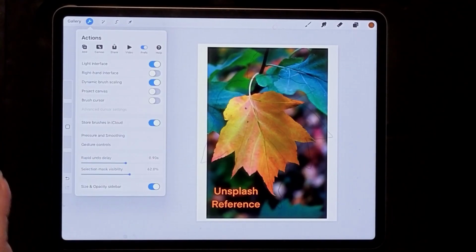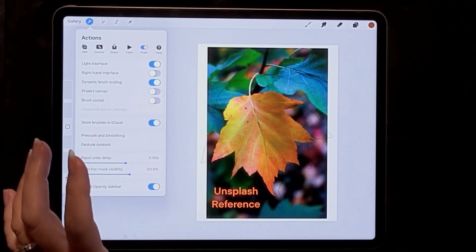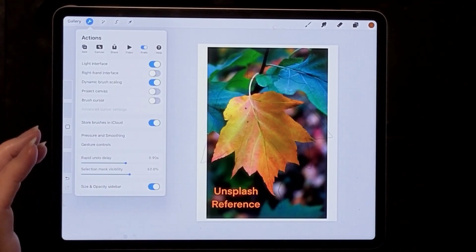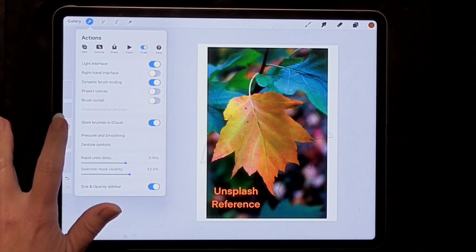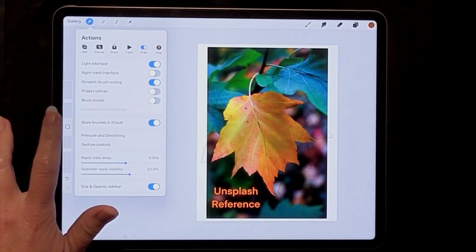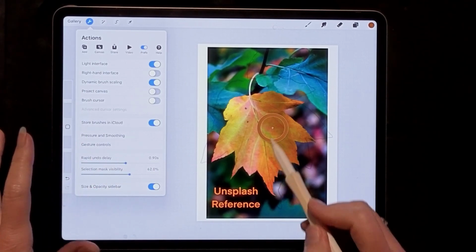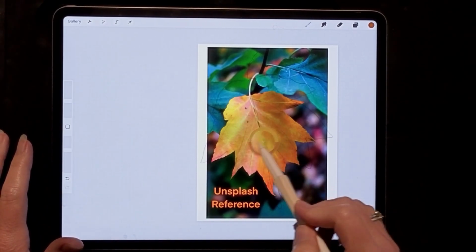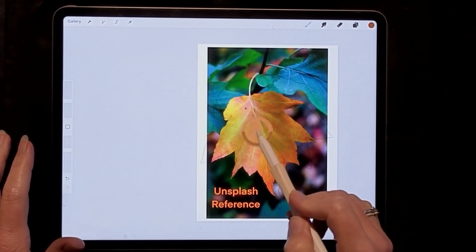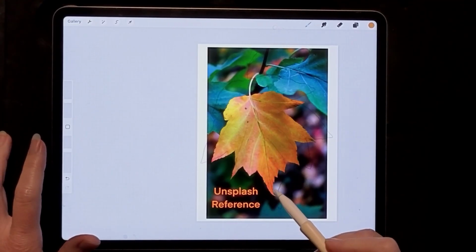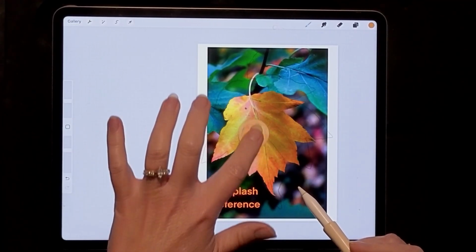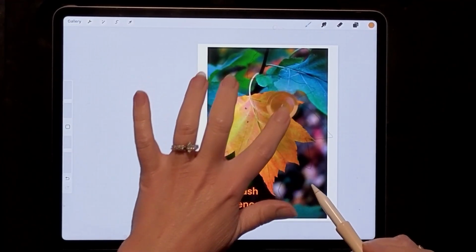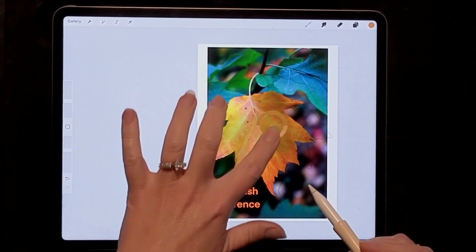So really the only difference between those preferences that I have set is if I touch the button to turn on, then I can actually move it around with my Apple Pencil. If I tap and hold, then I need to keep my finger down to move it around.